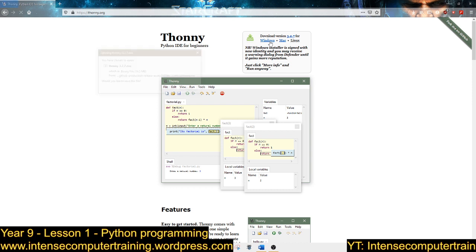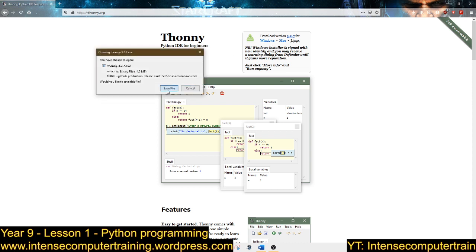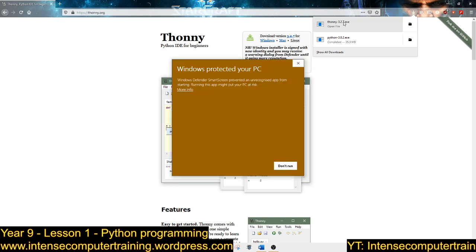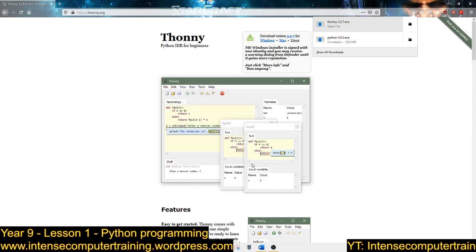So you click on Windows, you click Save File. It'll do exactly the same thing as it did before. Click on it. Click on your thing. Look, it's showing me the last two things I've downloaded in the last few minutes. Now I'm just going to overwrite my Thonny. So it doesn't recognize the file because it's an exe. Your computers don't like running exes. They always ask you for permission. But I know it's safe. So more info. Yeah, that's a publisher. It is Thonny 3.2. Run anyway.